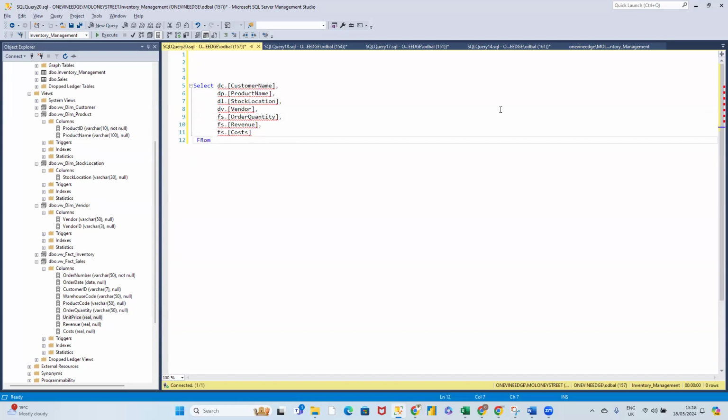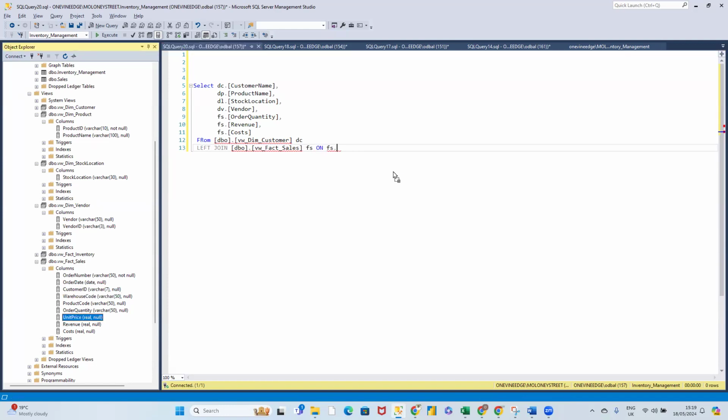Because I'm doing it from the left, from the customer DC, I'm doing a left join to the sales fact, fs, on fs.customer ID equals DC.customer ID.